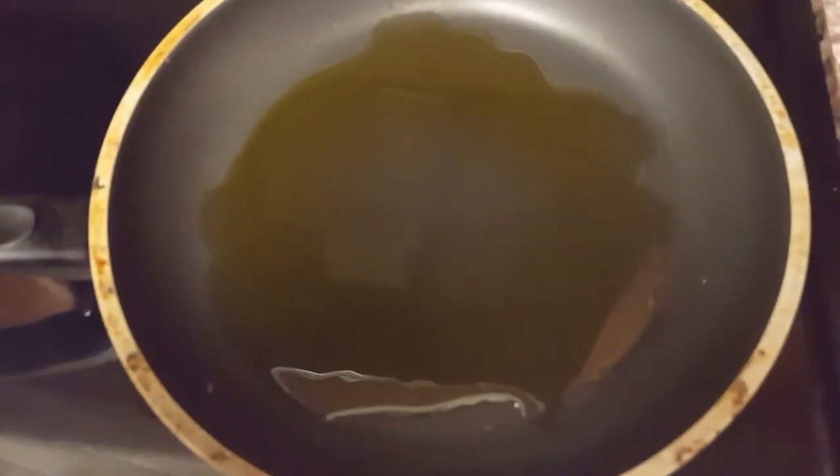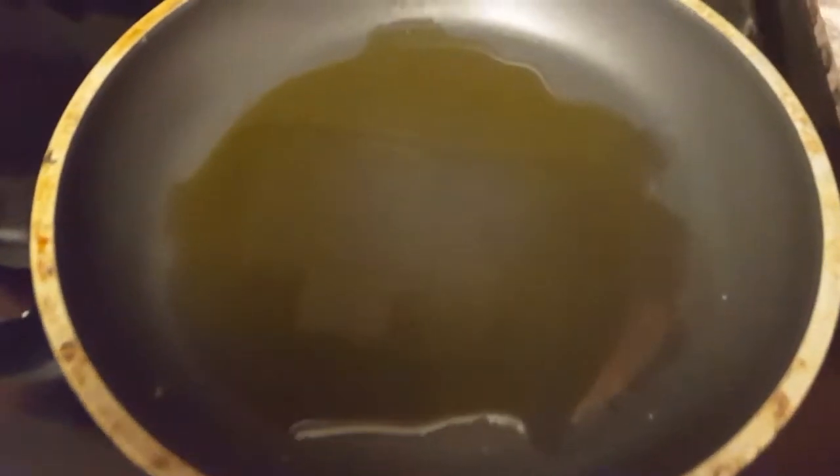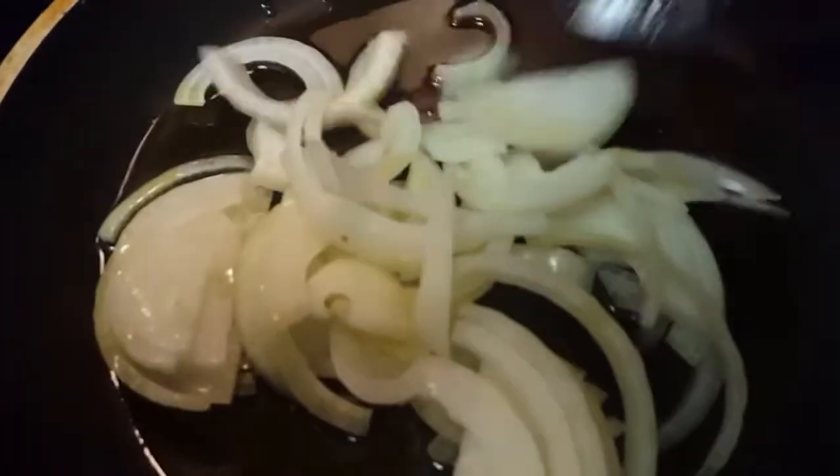Alright family, so I'm back. And I don't know if you guys can see or not, but let me see if when I turn this light on that helps. If you guys can see the ripples on the top of the oil, that means that it's ready. It's nice and hot. So what I'm going to go ahead and do is add my onions in there.